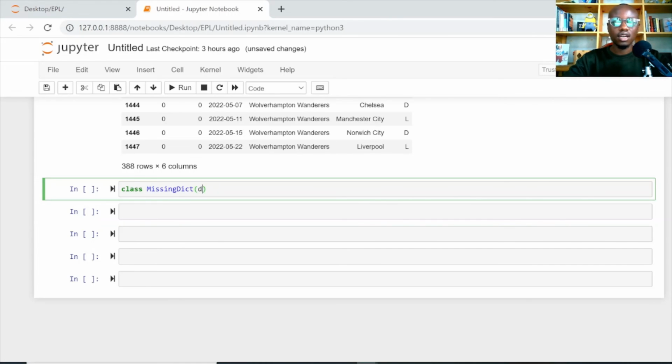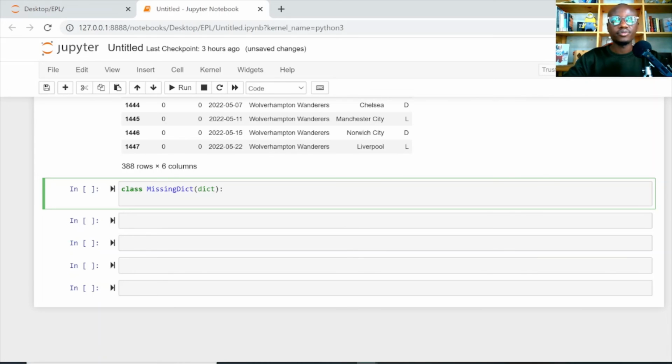It takes dict, and inside this, let's define __missing__ real quick. This class will be used to help us with something. Let me just finish up and you'll understand what I mean.